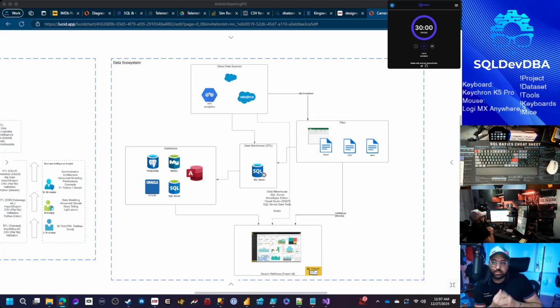So that is one way that you can just get started downloading CSVs from stuff like Kaggle and uploading them into Oracle using Live SQL. But what we're going to do is upload them into SQL Server. And so let's get started. The data set I'm going to be using today is sim racing telemetry data.